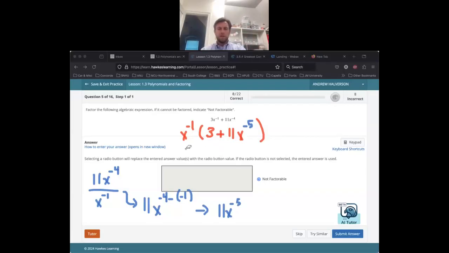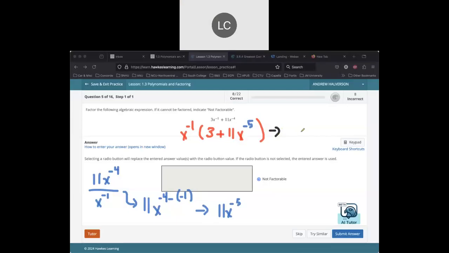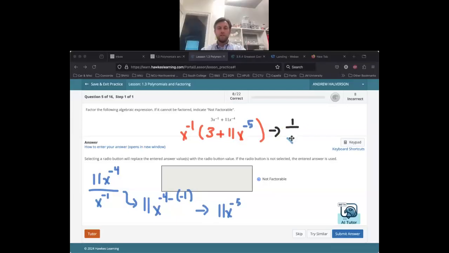This is a mess. Everything is a mess. I really hate this problem. I'm probably going to go in and try to take it out. This is a terrible, terrible problem. So it flips. Remember, it shifts it to the bottom, and this becomes 11 over f. This is just nuts.